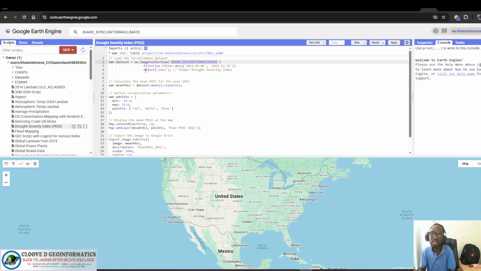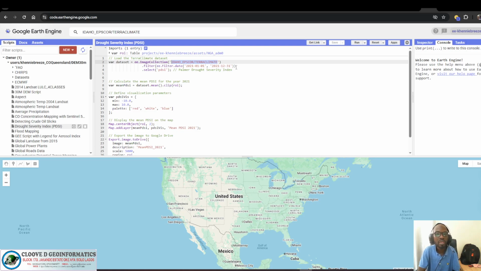We don't filter, because it's not like a pool of different layers of data set. Now within this data set of this year, select this band PDSI, which is the Drought Severity Index.